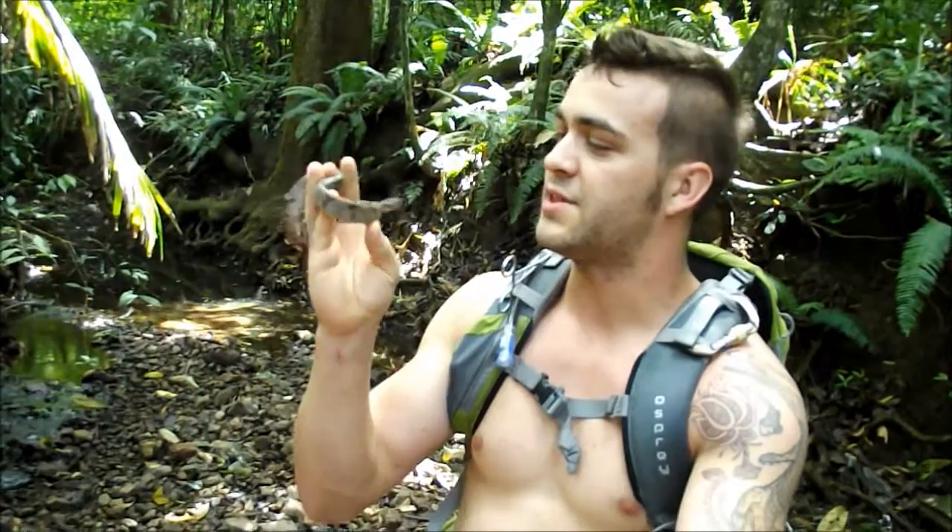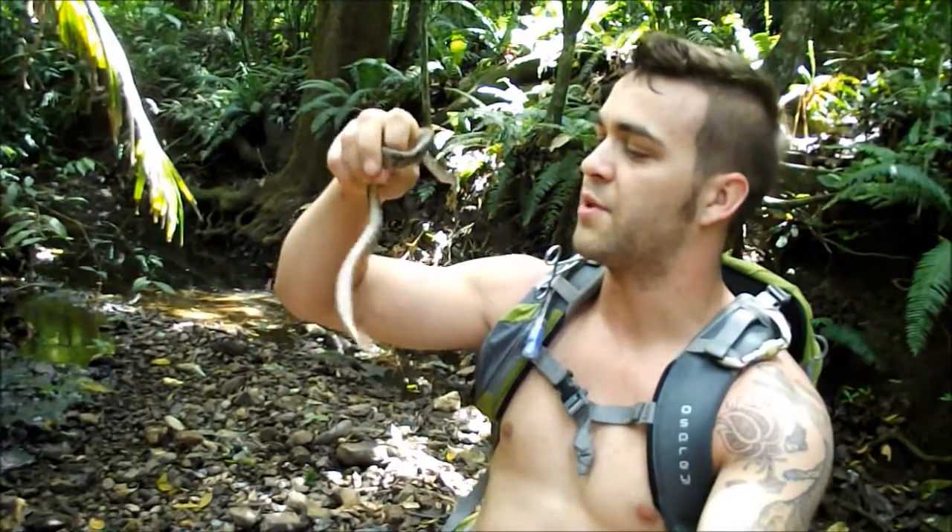What we were able to find this morning as we were hiking along is this little guy here — the Central American Boa Constrictor. This is the largest snake in Central America. They can range up to 10 or 12 foot, with a really large one. They typically range about 8 to 9 foot, and would be a major predator for things like agoutis and pacas and other small mammals and birds.